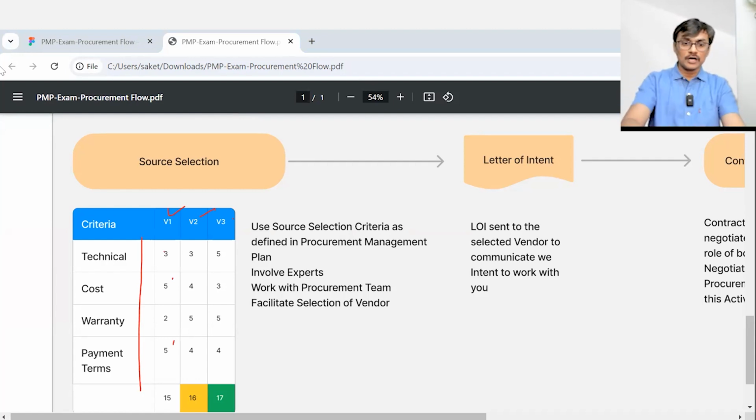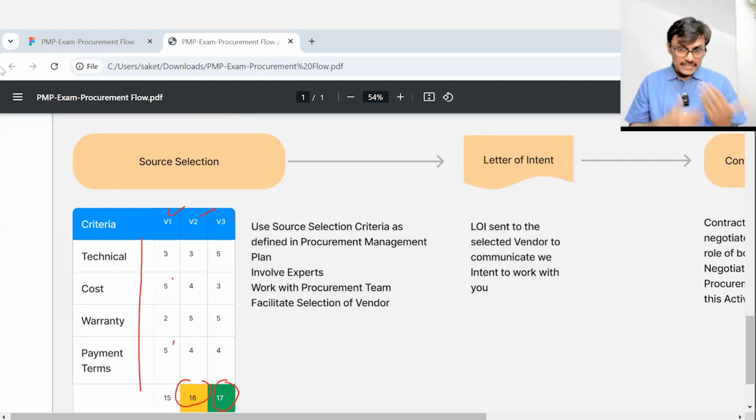And finally, the score comes. There could be weightage also. Here I'm taking a simplified version only. There could be a multi-criteria weighted decision making as well. And based on that, you find out who is the number 1 scorer, who is the number 2 scorer, and who is the later on. You identify those individuals or the vendors, suppliers, that these are the people who can do the work.